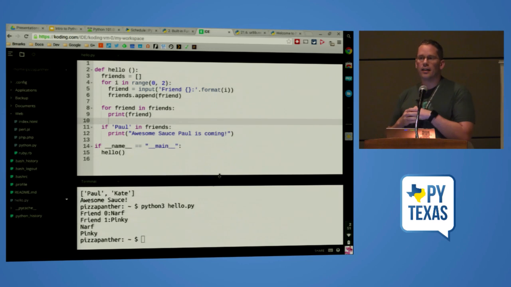Any questions on that? We used some input there, so we're getting input from the user. And we just did some print statements and some loops in there. So we're combining a lot of these tools now that we've learned about throughout the class. All right. So if there's no question on that, let's see what else I have.